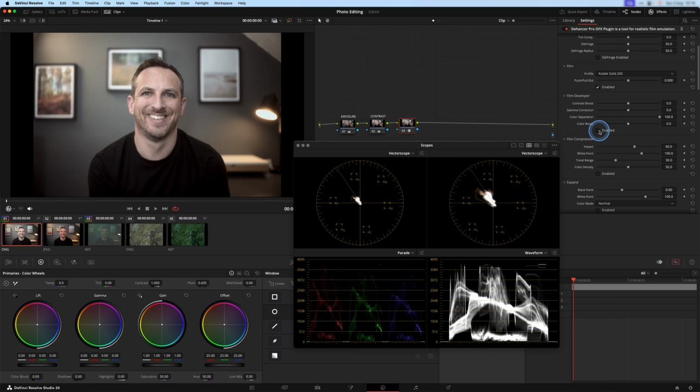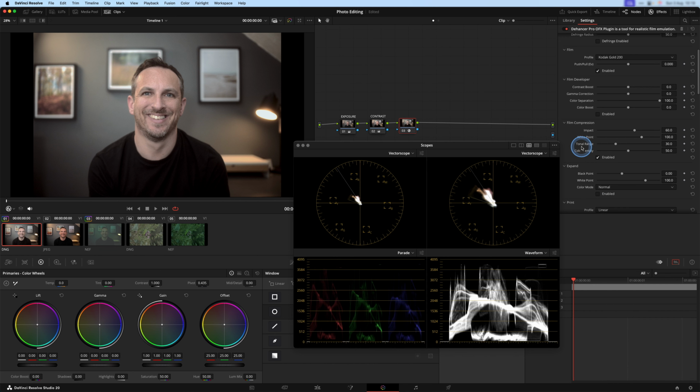So with that one, very minimal effect. Film compression, on the other hand, does give us a bit more of an effect, particularly on the scopes. And it actually makes the colour of my head look a little bit better.